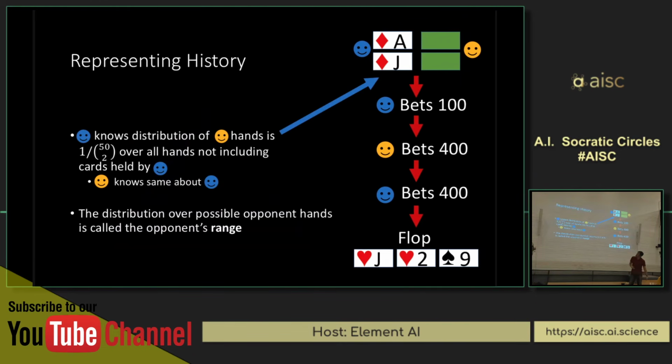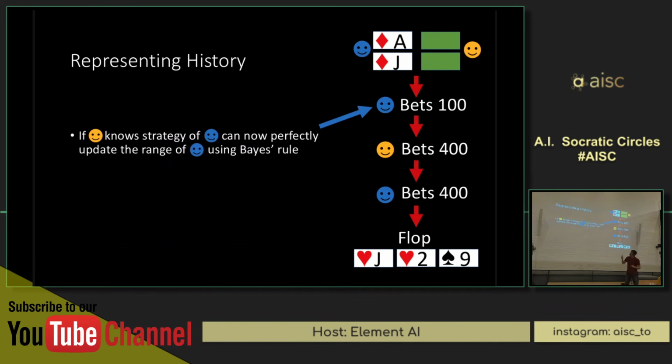So let's think about history first. What we're going to do is come up with this idea of ranges. So these are player ranges, in some sense, my probability distribution over what I think my opponent could have. So imagine I actually had my opponent's strategy, right? So I know the distribution. Well, at this step here, I know the exact distribution of possible player hands. Each one is 1 over 50 choose 2. So given that I know what my hand is, I know exactly that there's a uniform distribution over all other possible hands because nothing else has happened yet. All that's happened is cards have been dealt, right?